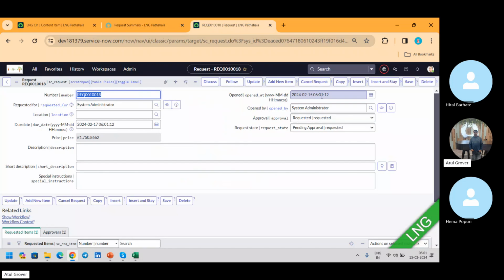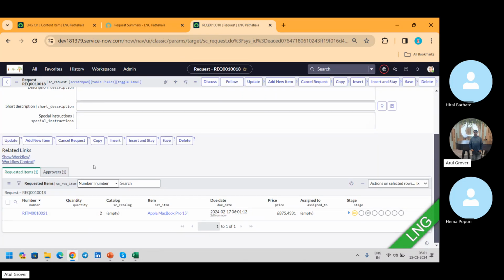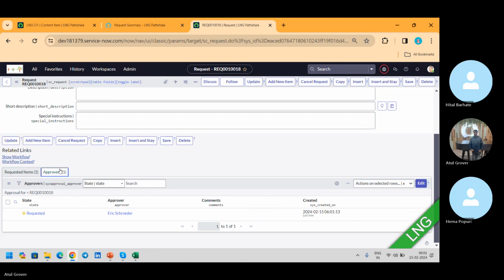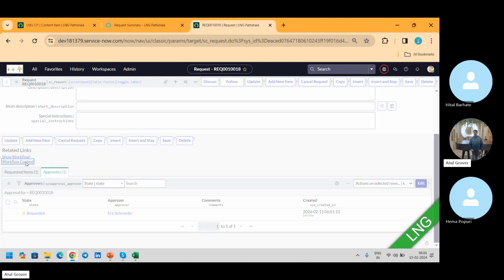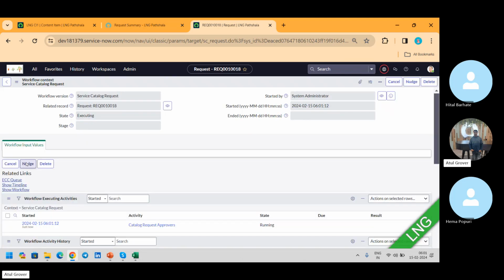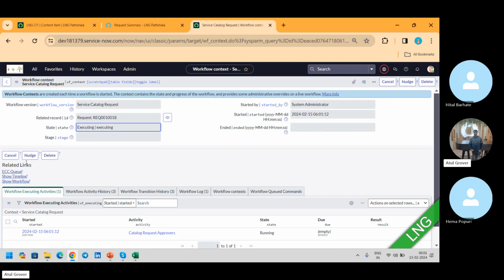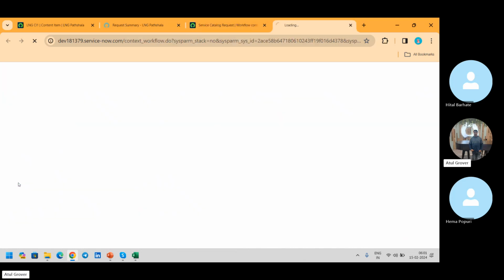Okay. Now, first thing, you know that it is asking for the approval. Let's click on this workflow context. It will tell you what workflow is mapped with this particular item. Okay, show workflow.